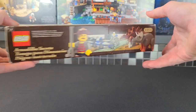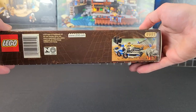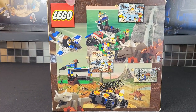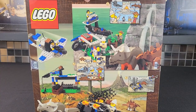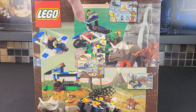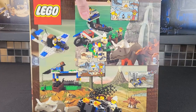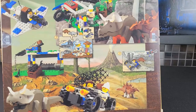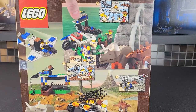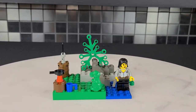On the back it gets into some alternate builds and a little storyline — you can see they're taking it apart because they need to get to the volcano, incorporating these alternate builds into the story. They used to do that a lot in the late 90s and early 2000s. These builds don't look quite as good, but it is an interesting concept. This set pretty much has three main builds.